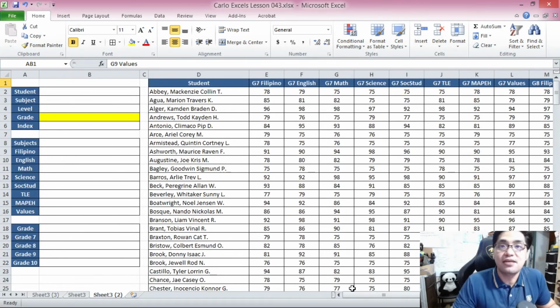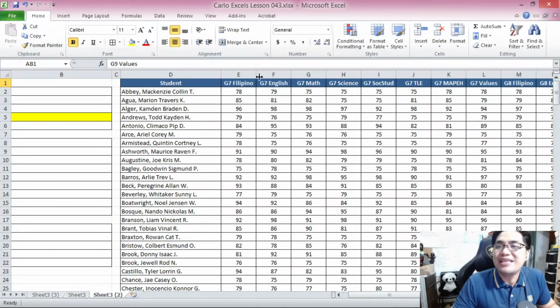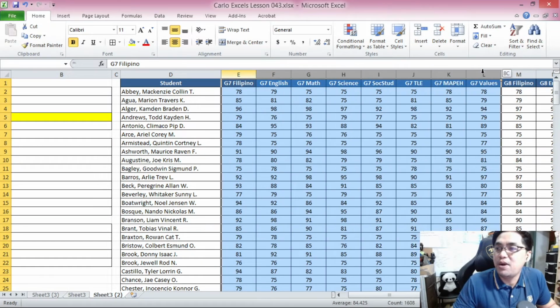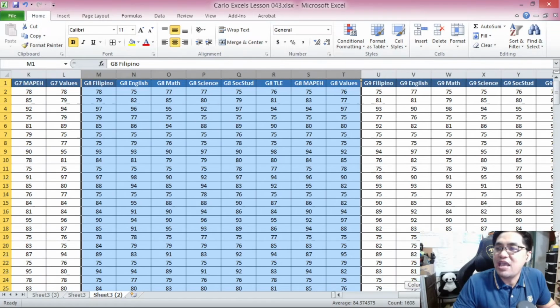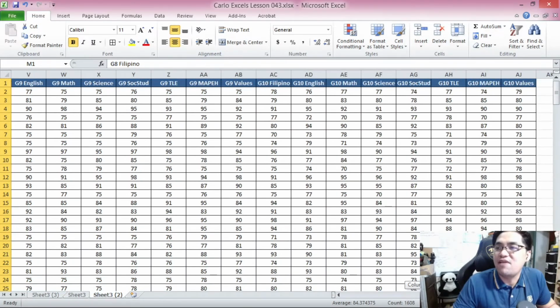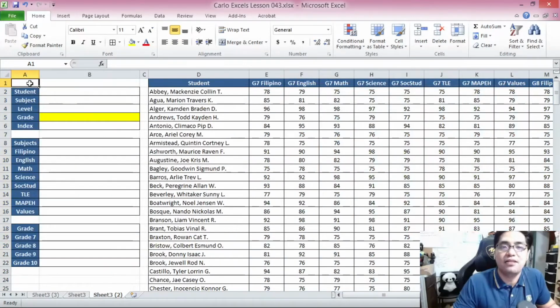At the same time, there is another pattern here. There are always 8 subjects per grade level over here. So you have 8 subjects per grade level, and all of the subjects follow a particular pattern. It's always useful to arrange your subjects in patterns like this because it's much easier for you to create VLOOKUP logics based on these patterns.